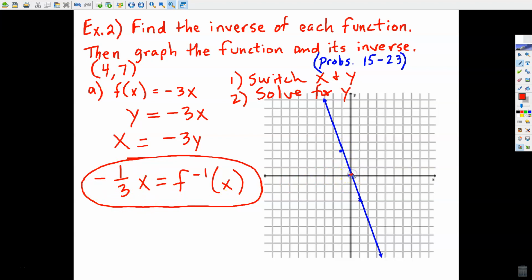Obviously, if I switch places with the two zeros, I get the same point. But here, this point is negative 1, 3. So for the inverse, I'm going to plot 3, negative 1. Just switch them, just like we did in the previous exercise. Okay? Maybe I'll just give you something to look at. This is negative 1, 3 on the original. So that means the inverse will contain 3, negative 1.